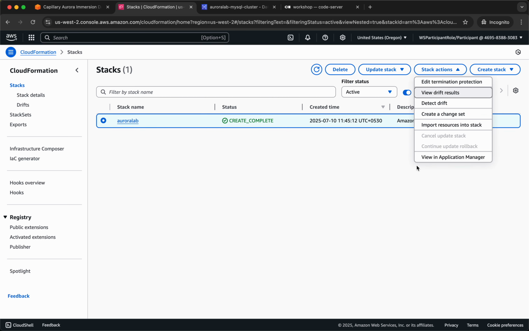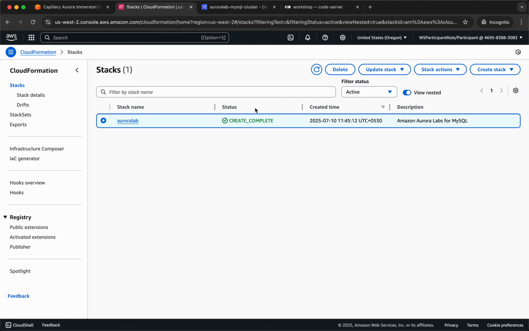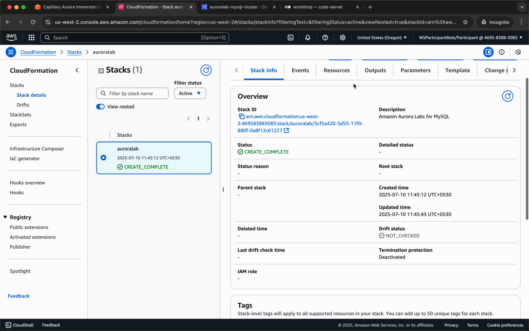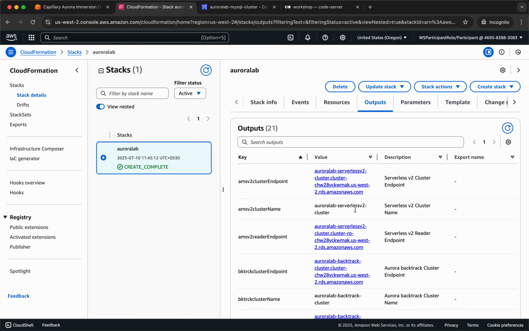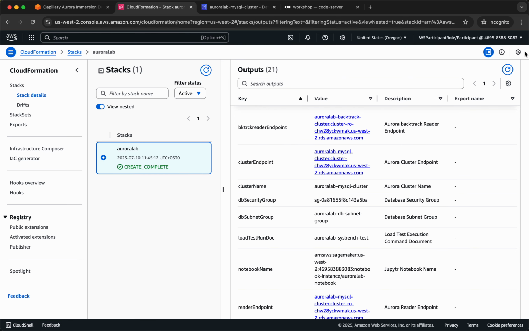Okay, view in application manager. What is this? Systems Manager, application manager. Okay, so I'm gonna check this up. So this one here, stack info outputs. Basically you have the 21 outputs that we saw there. So here you should have the DB security group and subnet group.